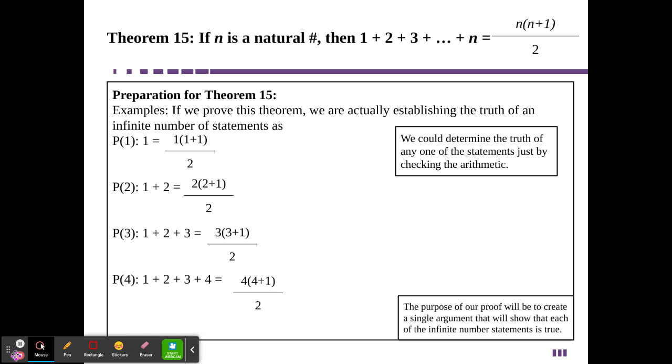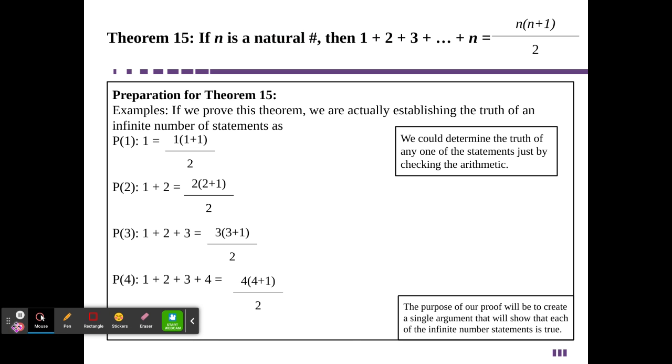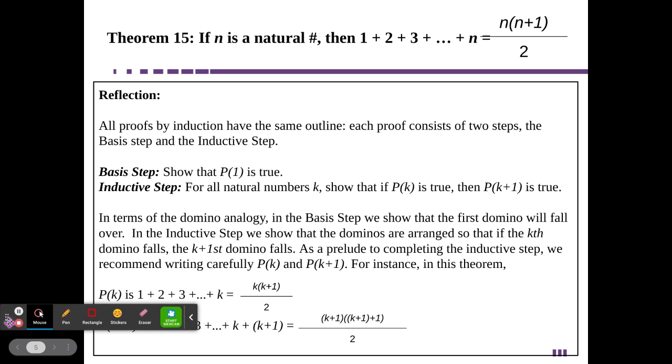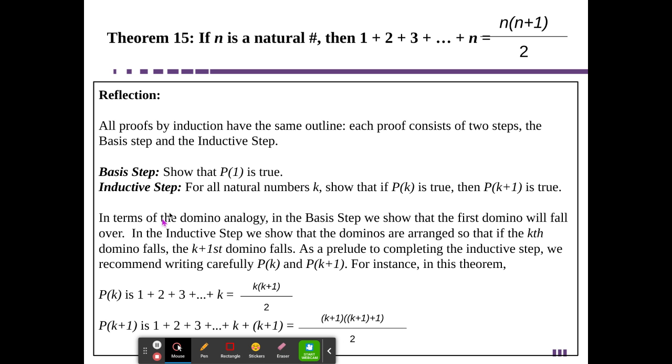The next slide goes deeper into looking at the reflection. What we want to take into consideration is that all proofs by induction have the same outline. We're establishing what that outline is, and that outline is that we have our basis step. Our basis step is to show that P of 1 is true. We've talked about it a couple of different times, and we'll look through some examples.